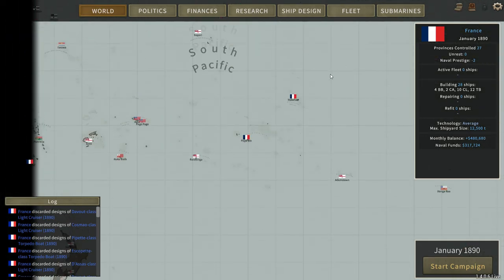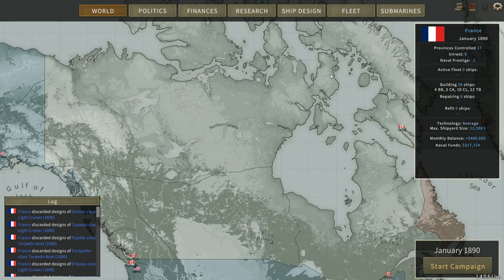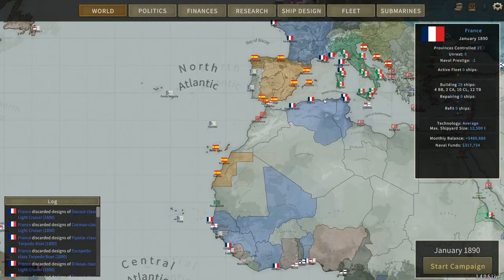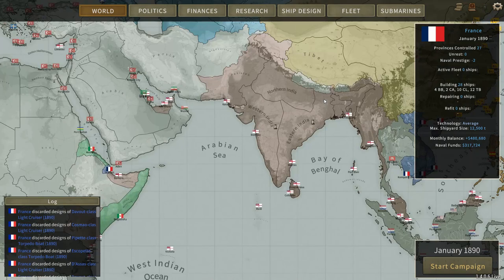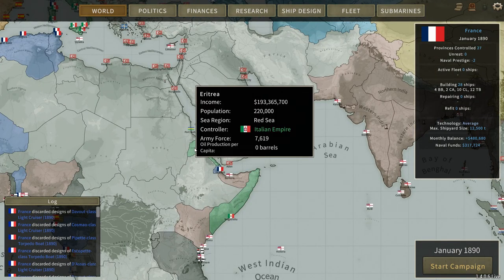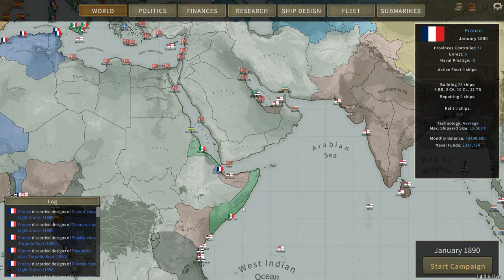Forget I can use the keyboard. For the Italian side, they don't have much for colonial holdings. So we have Italian Somaliland, 200. Eritrea, 200.